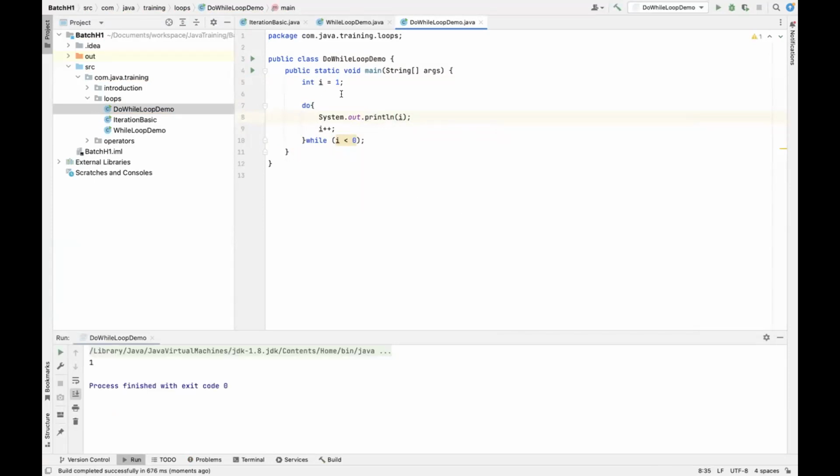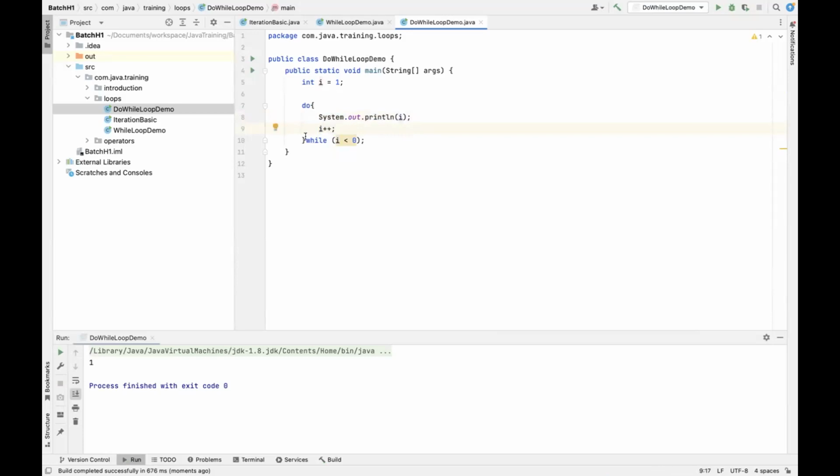See, I is equal to 1. Then we started this do while loop. We are printing this I. So this is 1 and then I became 2 at this point, right? Because we incremented this.